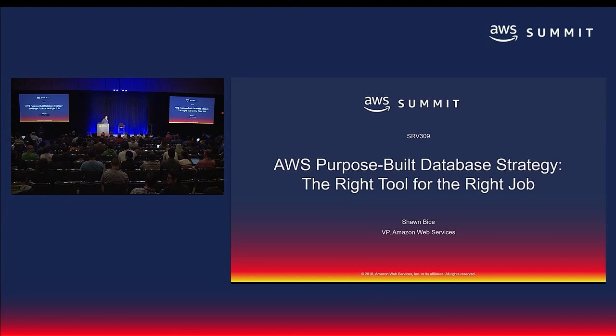So good afternoon. By way of introduction, my name is Shawn Bice. I basically work on the non-relational assets at Amazon, so that's DynamoDB, Redis, Memcache, Neptune, and some other projects. But before that, I really grew up on relational systems. I'm here to talk to us about all these different database choices that we have.